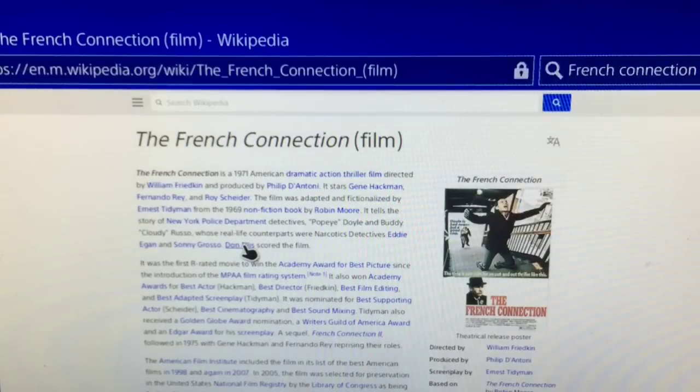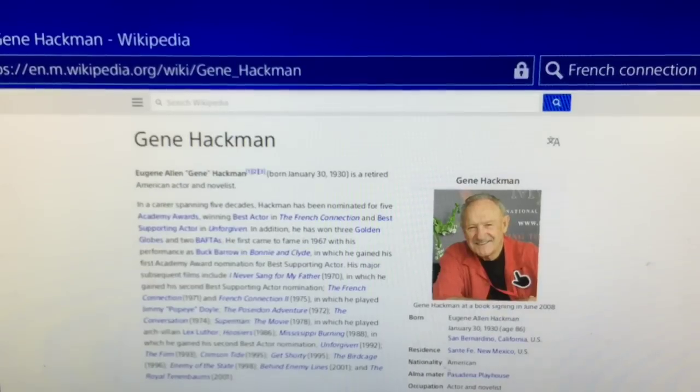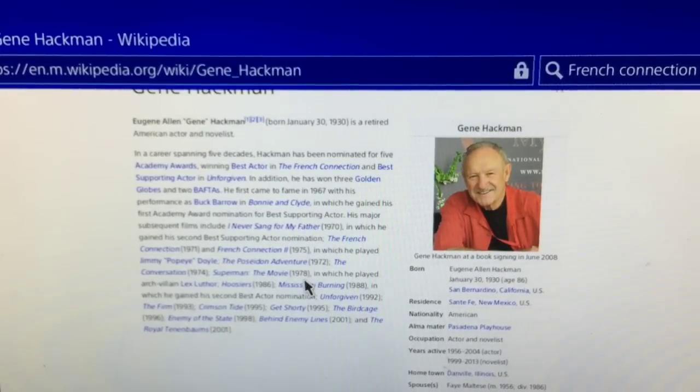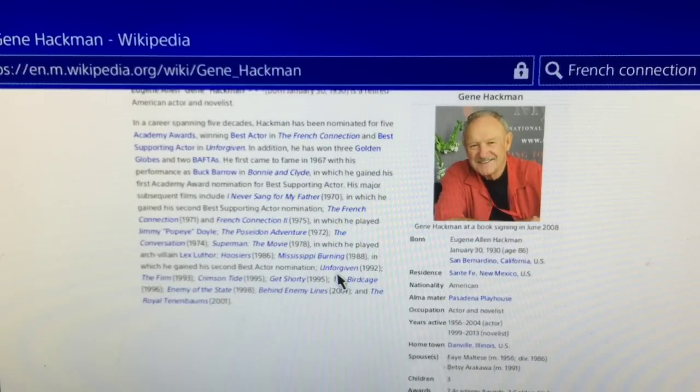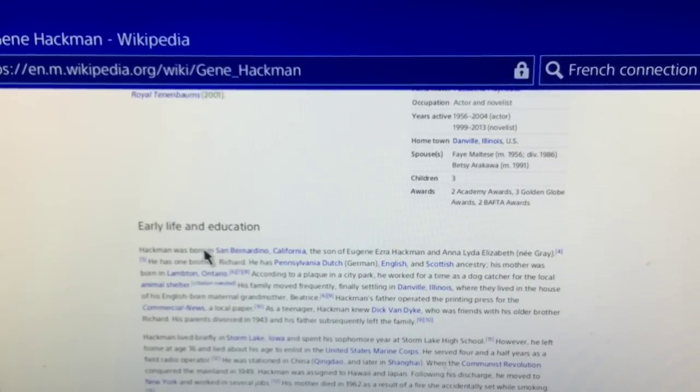The French Connection, starring Mr. Gene Hackman, who was in that scene. Now, he's most noted for his 1978 film, Superman the movie, but he's also known within his background to be born in San Bernardino, California, the son of Eugene Urza Hackman and Anna Aiden Elizabeth.